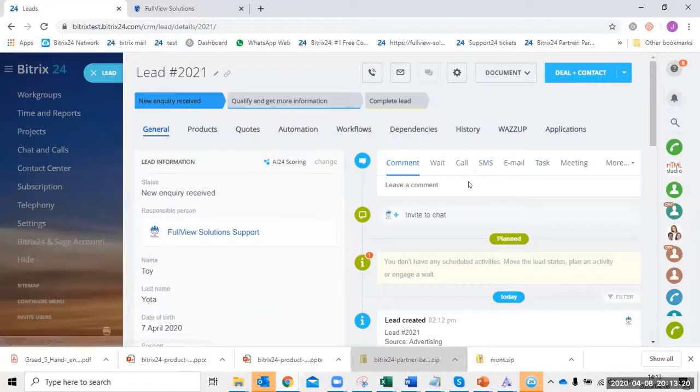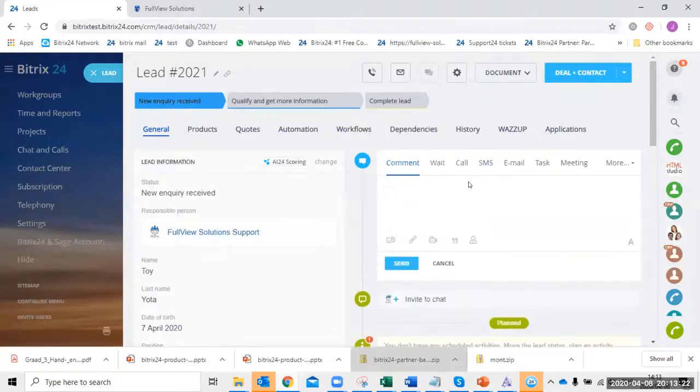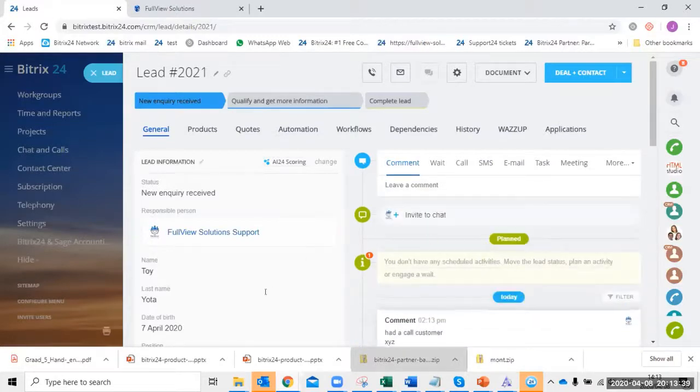On the right is where the history would be of your interaction with this customer, and this is where, working remotely, it is so important to log what's been happening. So if I had a call from the customer and they requested XYZ from me, I would log it over here and save the information. Then I can say, okay, I've logged this.